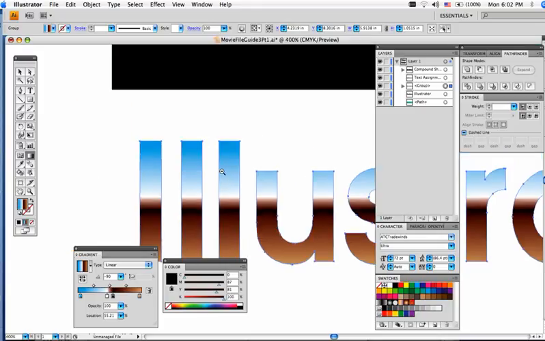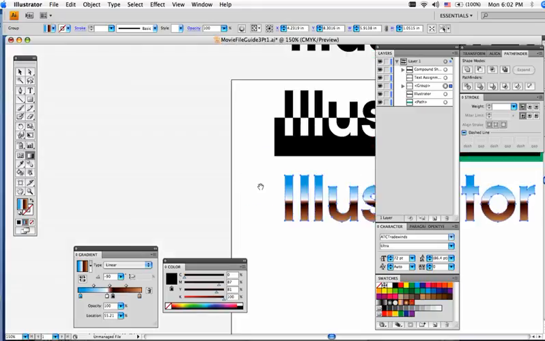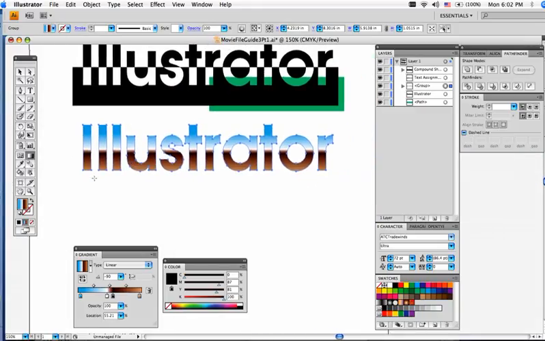Now, just so happens that my chrome went up a little bit too high. So what I want to do is to grab the gradient tool again, and instead of dragging all the way from the top, I'm going to drag and drop that down just a little bit, even more. Look at how I'm dropping it down and getting it to be a little bit more fast, if that's how you want to say it.